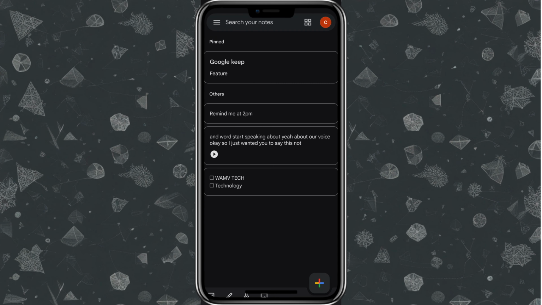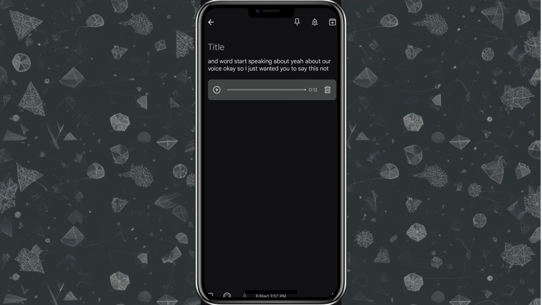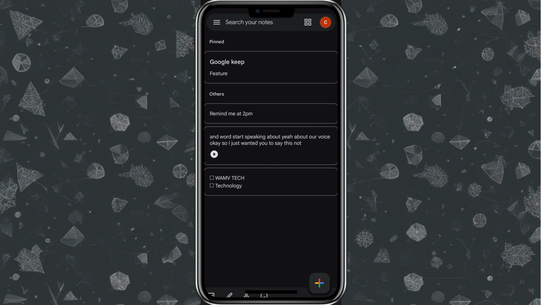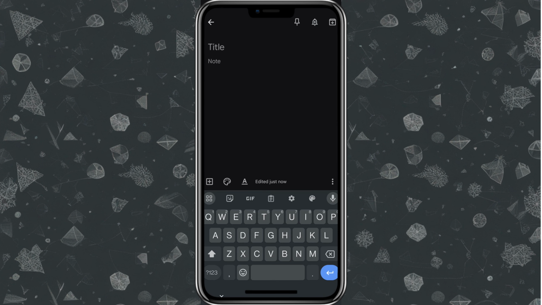Have you ever thought, but no time to type it out? No problem. You can record a voice memo in Google Keep, and it will automatically be transcribed into text. Let's do it. We're going to go to our memo, and actually let's create a new note. So we're not going to type, and Google Keep will transcribe it for us.